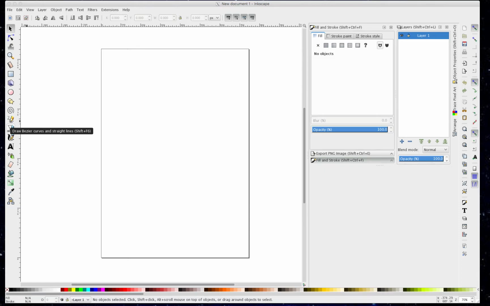Okay, so in this tutorial, I'm going to just introduce you guys to the program Inkscape. Inkscape is a free downloadable program. You just Google it, Inkscape, and you can download it for Mac or PC. And in this video, I'm just going to show you some basic stuff about doing vector line drawing.